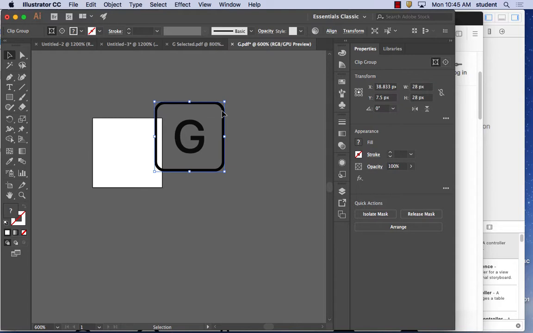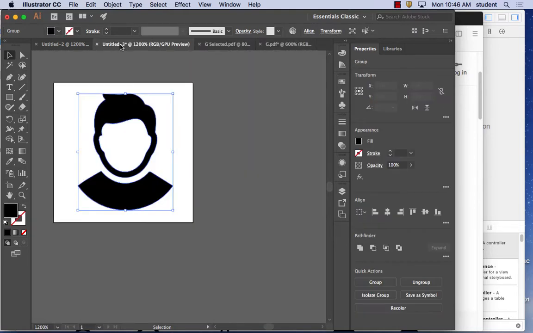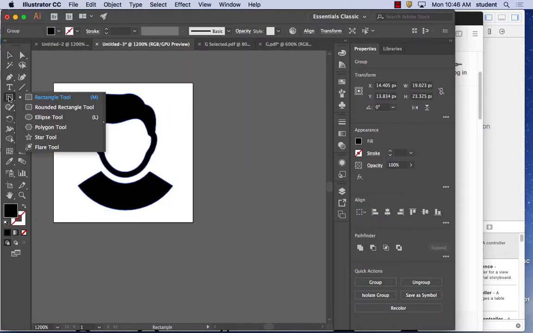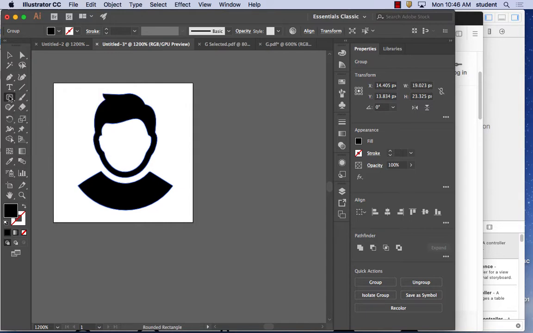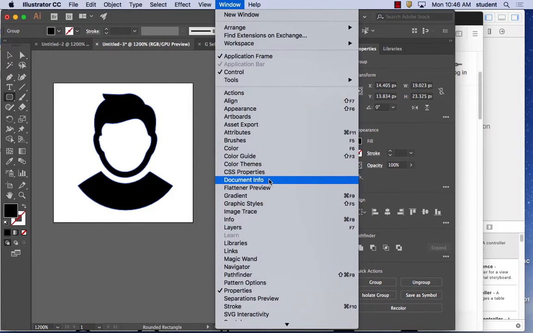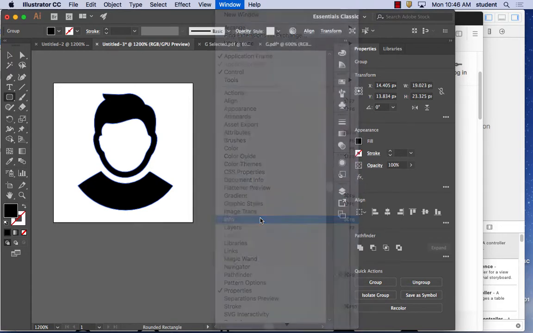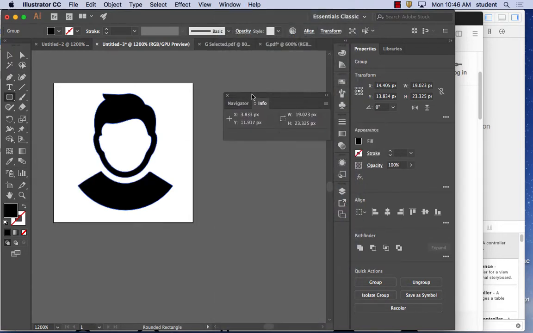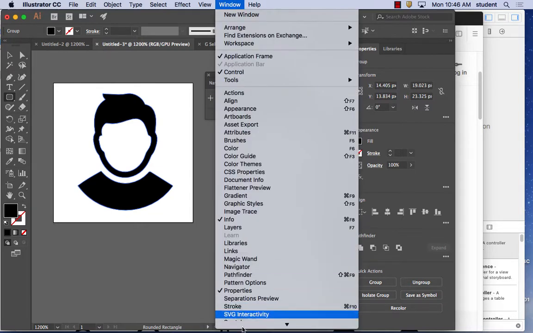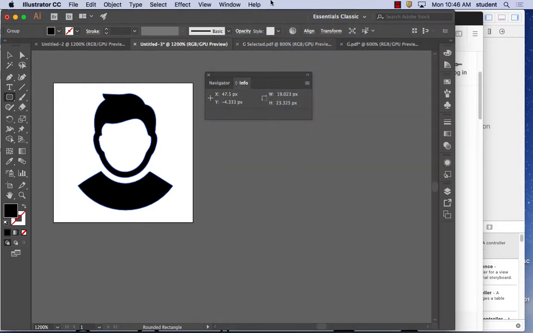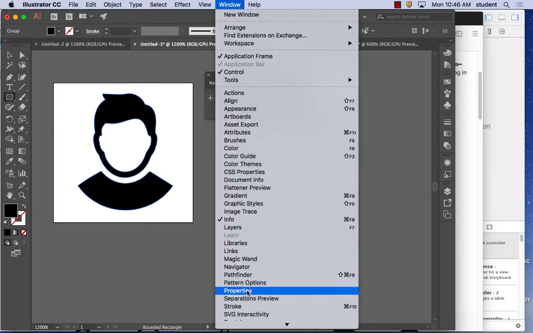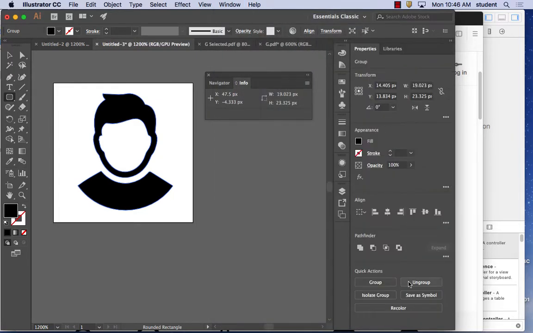Yeah, see, it's transparent, so they don't have any color in there at all. So there's a black line that's transparent. So let's make, again, I'm going to use a round rectangle. To change the corner radius of the round rectangle, you should be able to use the properties window, under Window, Properties. If you bring up the properties window, it should allow you to change the angle.